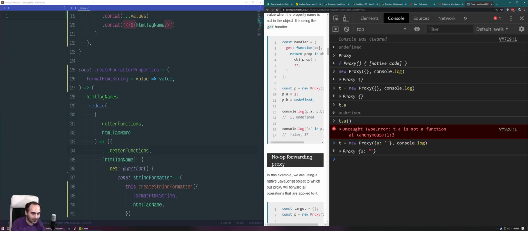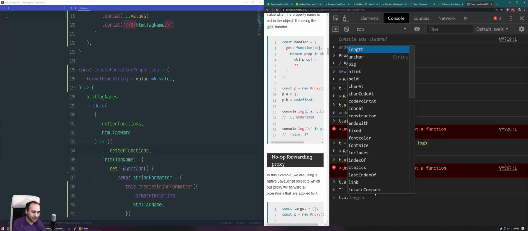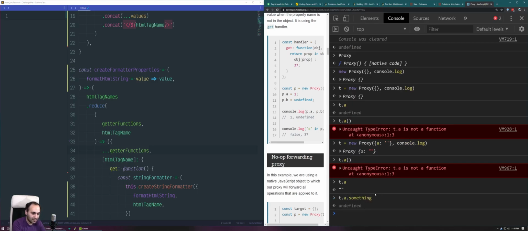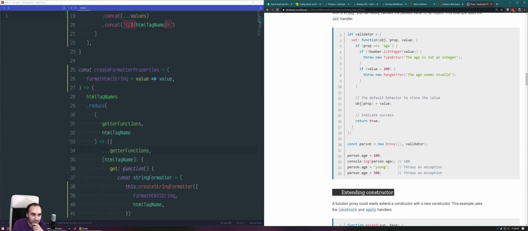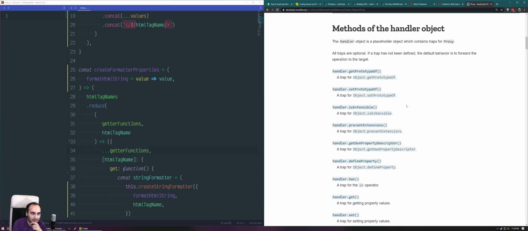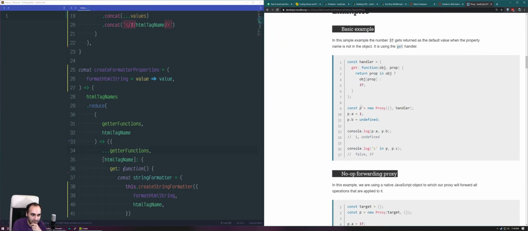I do want to use a proxy though, because that was my original idea, I just didn't know the name of it. Nor did anybody watching. So that still doesn't call the validator. But I think if I do a dot something here, the validator should get called, which is our console log statement. All right, I'm going to keep reading this and figure out how to do it for real. I'm just trying to be really quick, and it's not working in my favor.